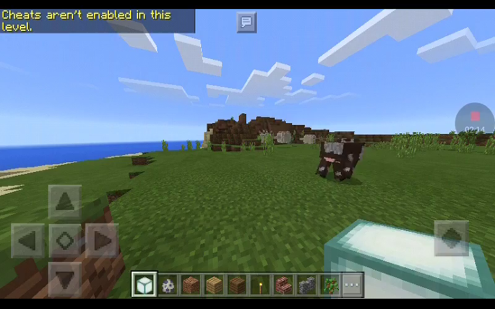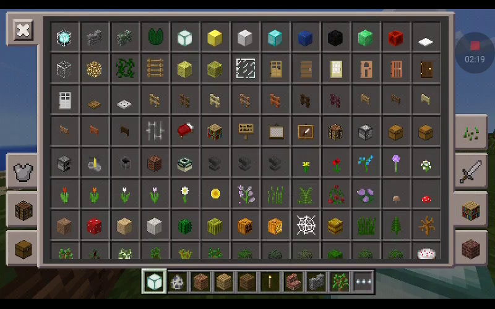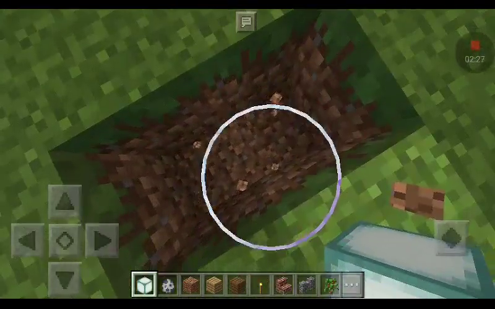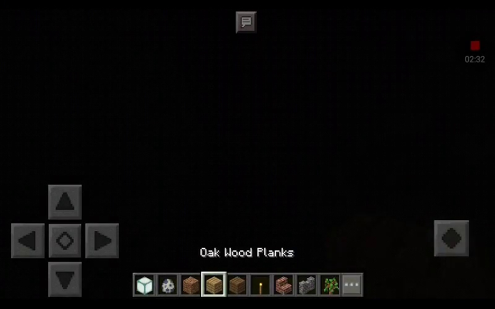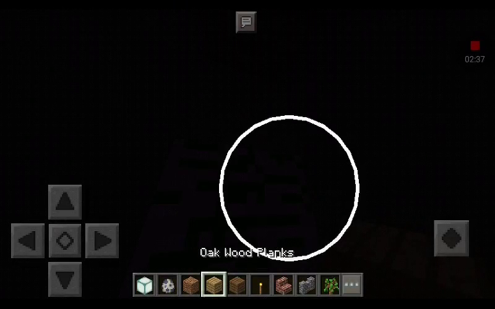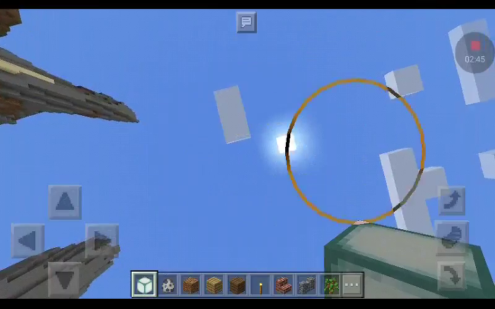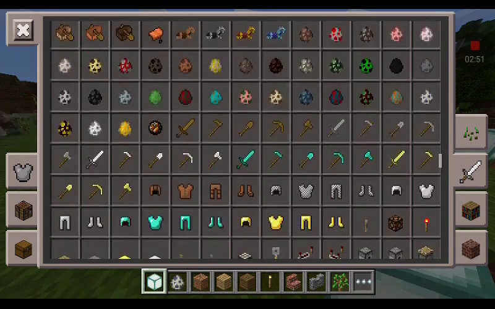Oh yeah, cheats aren't enabled. I don't know how to. I'm just gonna dig a hole down, because that's the only way I can show you guys how. Okay, block that off right there. Oh crap, wrong one. Okay, just do that. Sea lantern. See how much that brings up. And I don't know what else is about that. I kinda gotta look into more of that stuff.